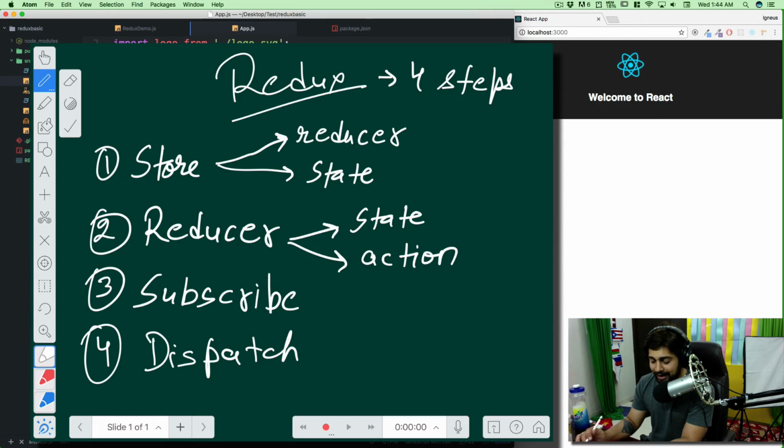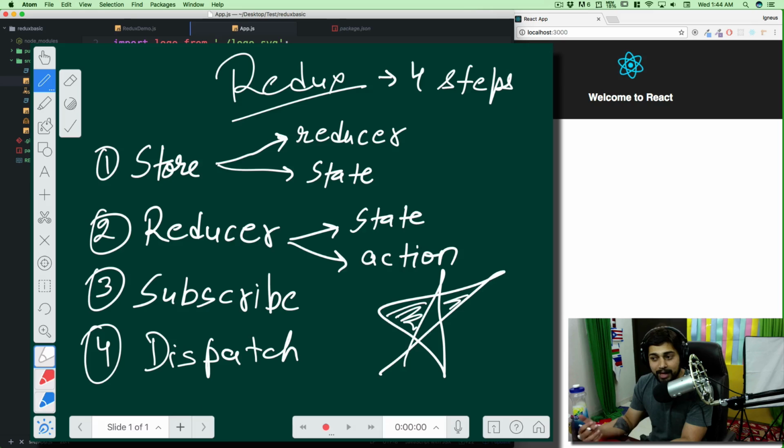Now I'll be using an analogy of the Marvel Universe, but you can do that for anything at all. Now also I would like to give it a big star mark in here, and this star mark is simply because I'm not going into too much depth of React. Now there are a lot of things involved in React and Redux as well. Like for example, you never change your state, never mutate your state, or create everything in a separate file. But right now we are here to understand the concept first. We can break down everything into separate files later on.